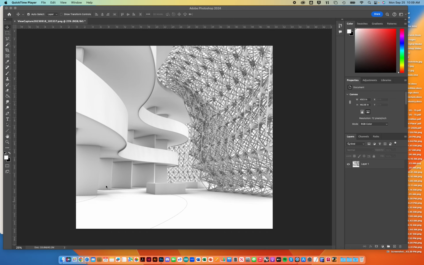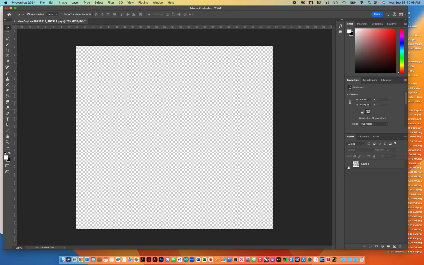But all right, so we have Photoshop up. This is one of those PNG files that I exported out of Rhino. Maybe I rendered it. Maybe I just did the view capture. With the render, it looks like these are just soft shadows, so most likely it was just a render viewport mode capture. And this right now says layer 1. I can turn it off and I can just get nothing. Transparent nothingness, just a blank slate, quite literally.